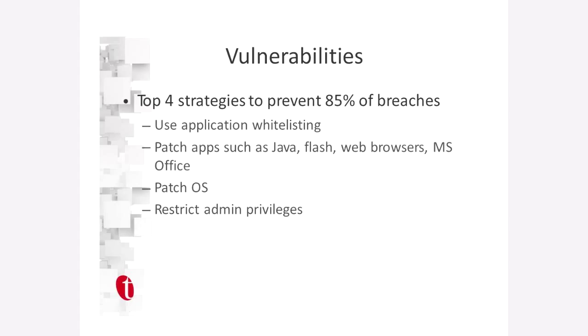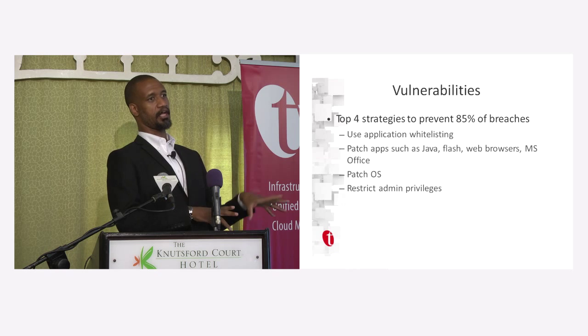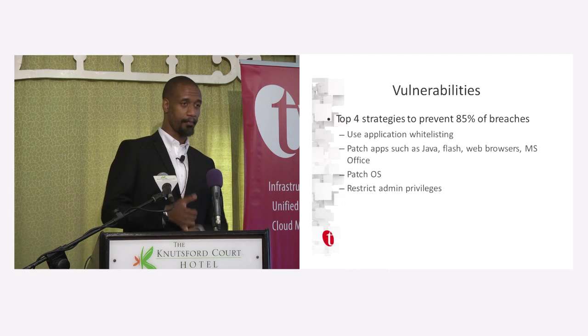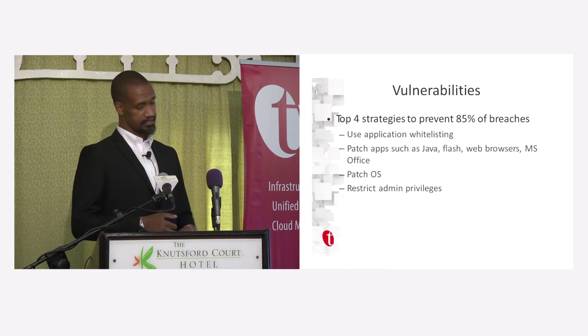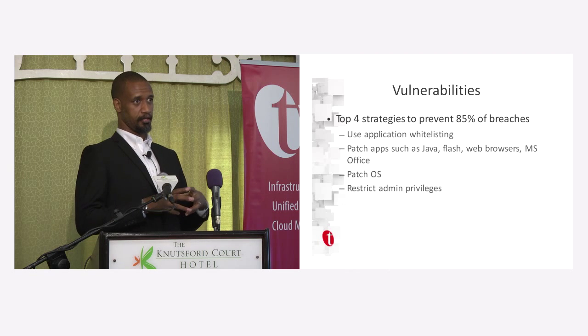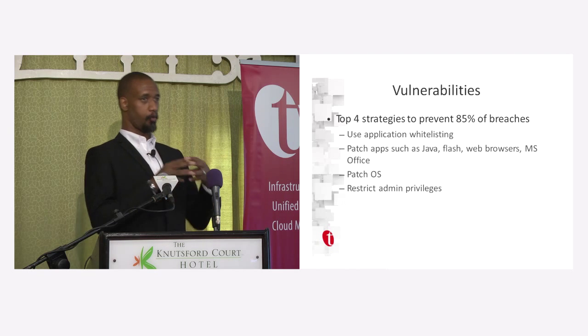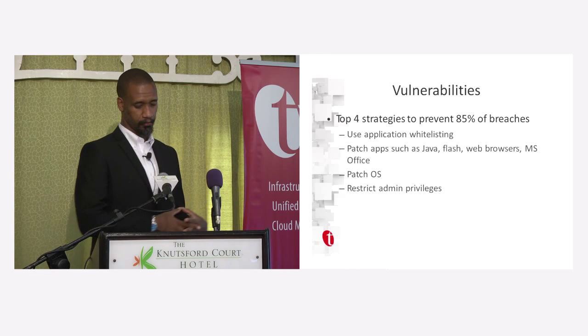Patch everything. Most people stop at just patching the operating system. So the second Tuesday of every month, Microsoft releases their patches and people install at that time. But I forget that your web applications need to be patched. Java needs to be patched. Flash needs to be patched. Every single application that you've installed on your machine, more often than not, the manufacturer will release an update for it. And that update, more often than not, is to close a security hole.